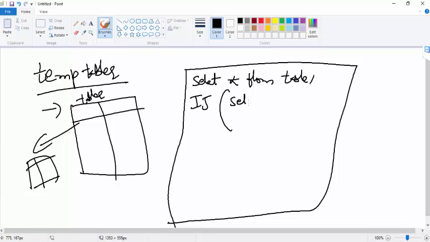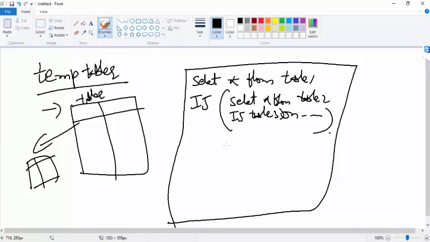Here I have the direct table. Select star from table 2 inner join table 3 on condition.